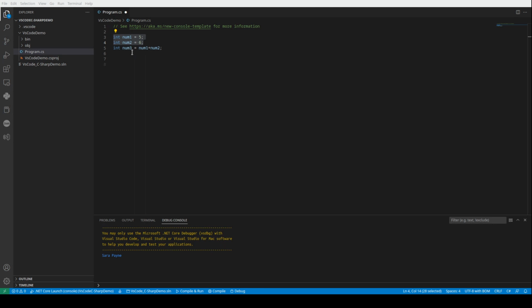Have you noticed what this has done? It's automatically added spaces to make it more readable. Visual Studio will do exactly the same thing. It's just one of those other little differences with VS Code. It won't automatically add those spaces in for you. That code will still run in exactly the same way. It's just about helping you to keep things more readable.